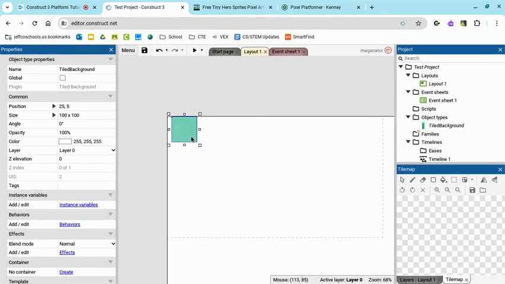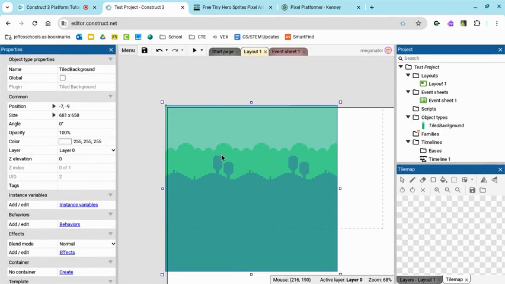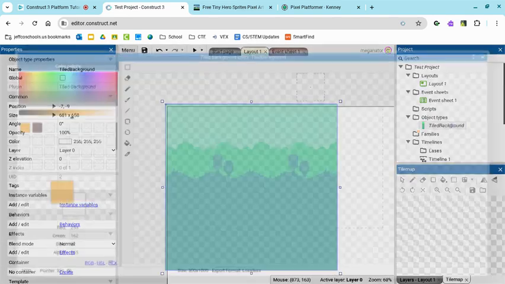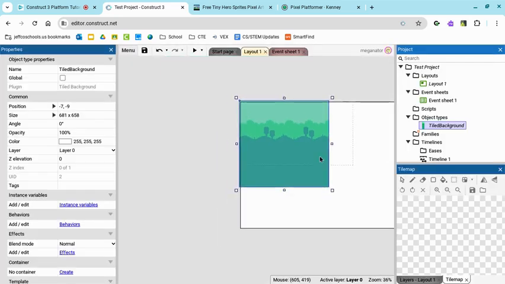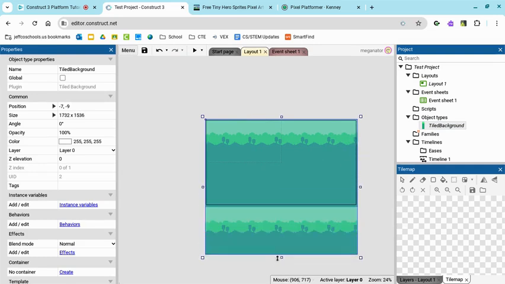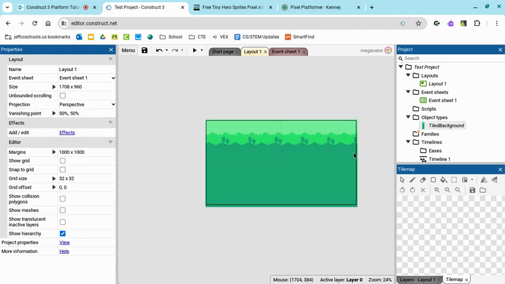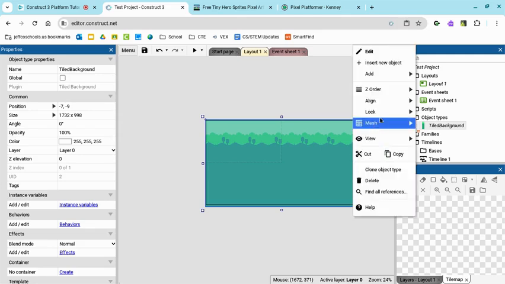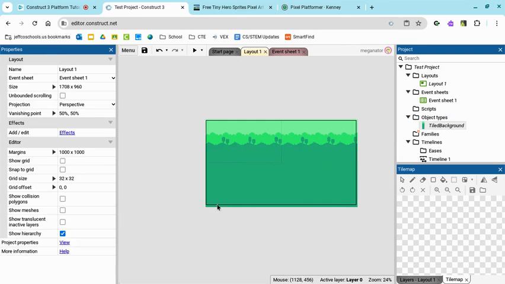When I come in, I'm just going to put this up in the corner, and you can see as I drag it, it repeats. There was only one set of trees on the background here. Well, as I drag it out on this screen, I get more and more trees, which shows you that it's repeating. If I come this way, you'll see it repeats that way as well, but I made it tall enough to make sure that it only repeats in one direction. Now that my background is in place, I am going to lock it to keep it out of my way. So now I can click on it and drag, and it's not going to get in my way.